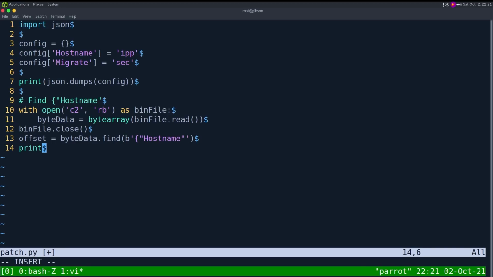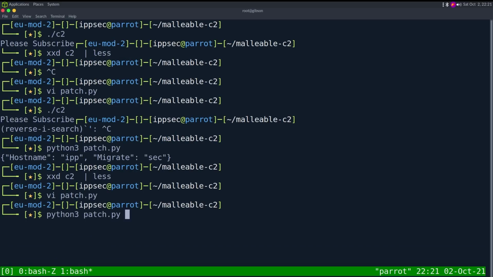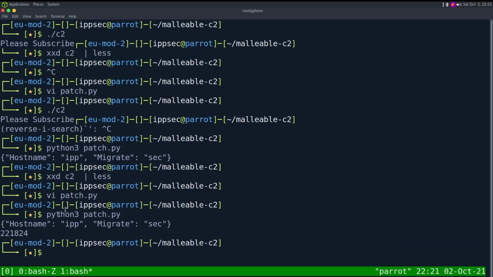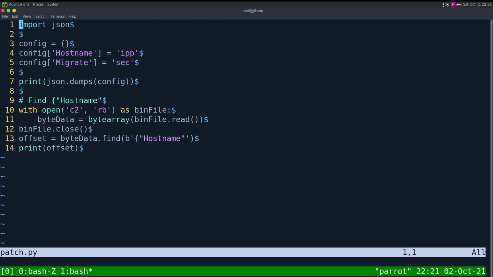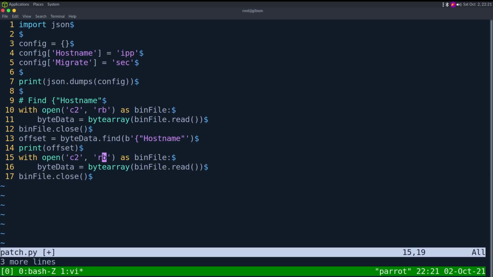And if I print offset, it's going to give me a number, hopefully, right? 221824. So I'm guessing at that index, this is where the string starts. So now let's just reopen this file, but this time with read write. And then we can do bin file.seek to the offset.